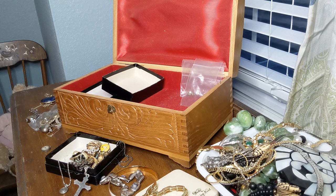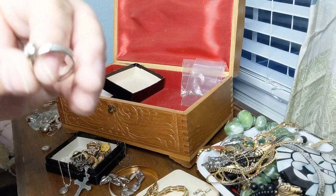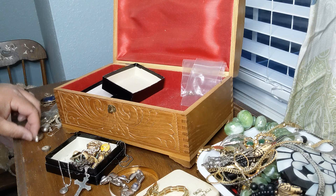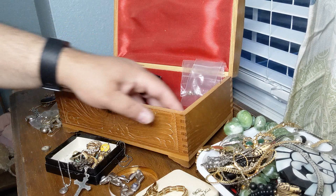Well, this is even better. That probably is a diamond because this is 18 karat gold. Which means that that is maybe a 20 point, quarter karat, something like that. Diamond, I assume. 18 karat gold right there. That's probably 3-4 grams, it feels like. Maybe not. I don't know. I'd have to weigh that one, but that, strangely, is the last thing in that box, I think.